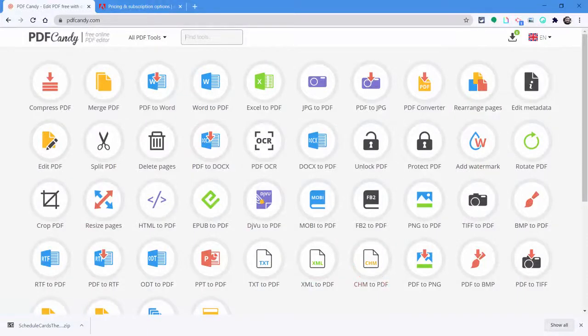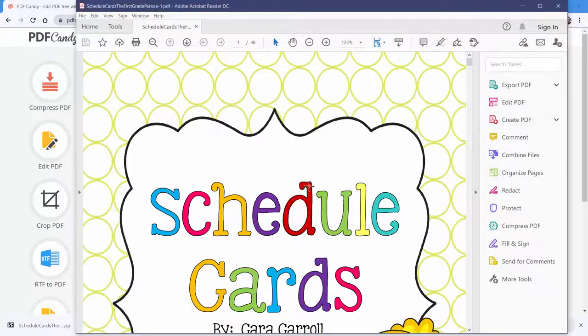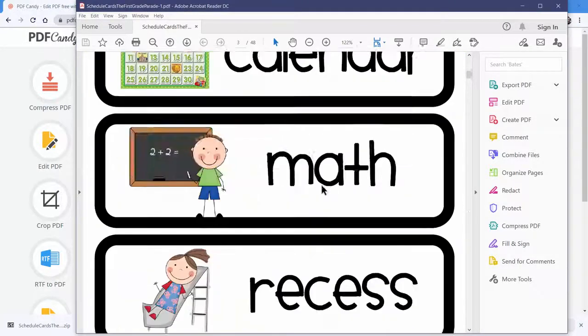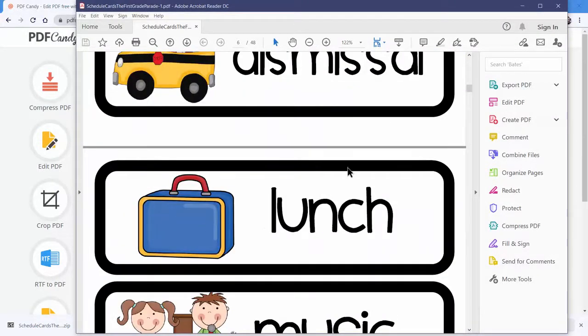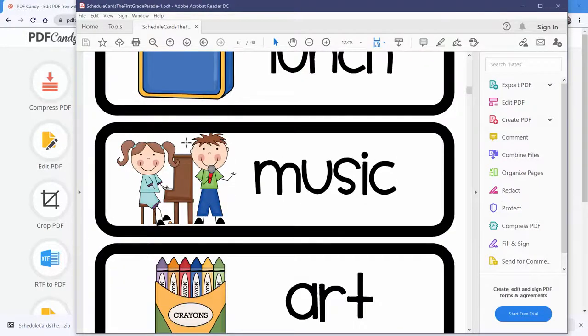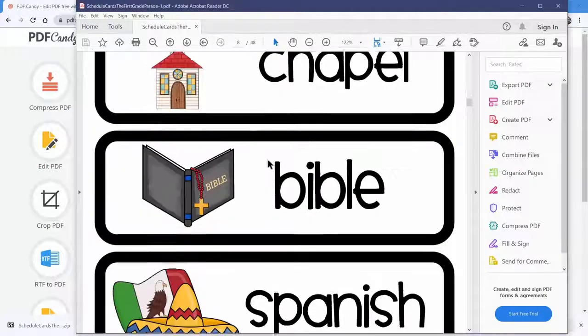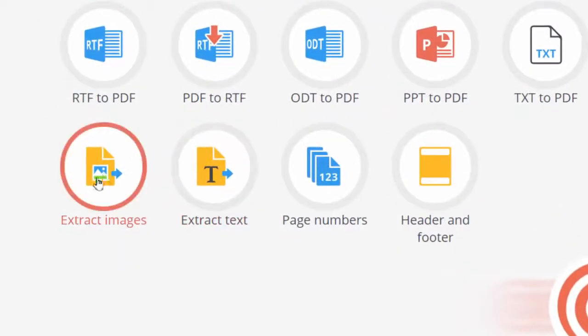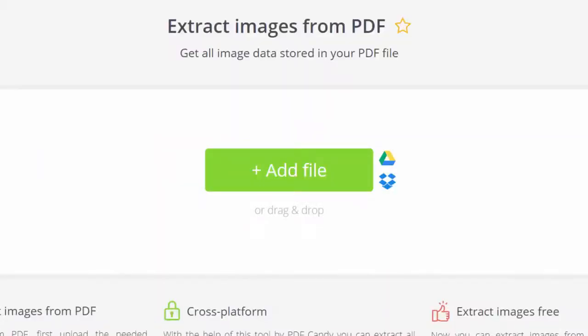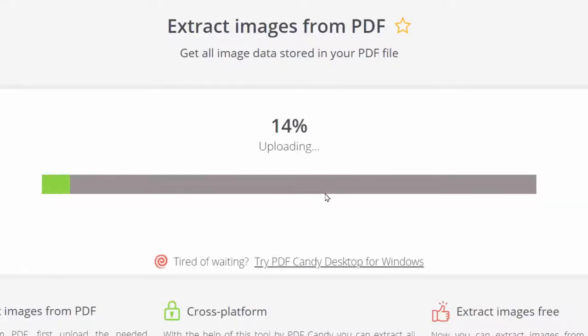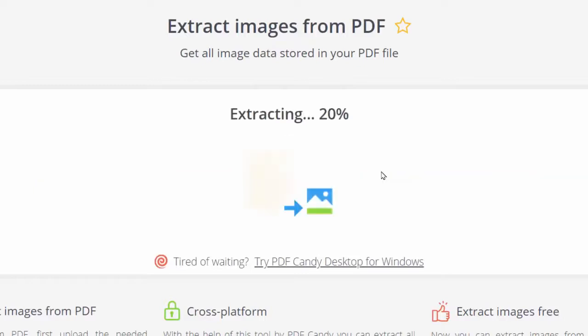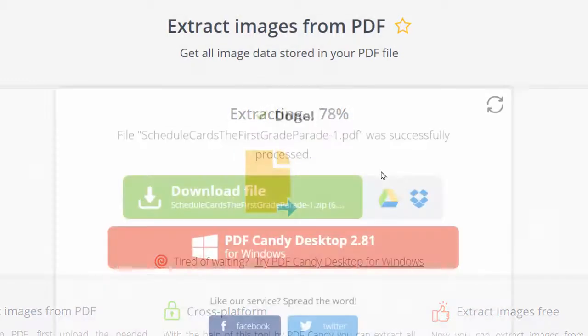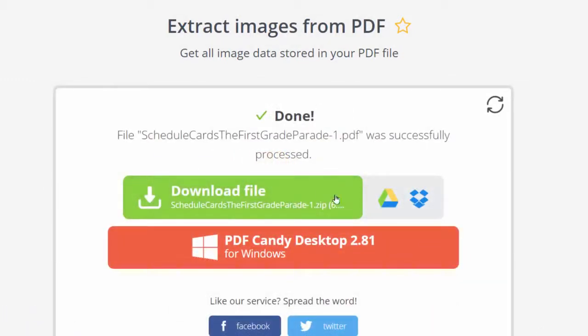Finally, you might want to take a PDF that has a lot of graphics in it, and you may want to extract these graphics out of a PDF. What if I wanted to take just the images out of here, but I didn't want to do a lot of selecting and screenshotting and stuff like that? I just wanted to get them all out at one time. Well, believe it or not, it can do that too. All you have to do is scroll down and look at where it says extract images, select that, drag and drop your file that you'd like that's image heavy, give it a moment to upload, give it a moment to extract all of these files into a zip file, and there you go.